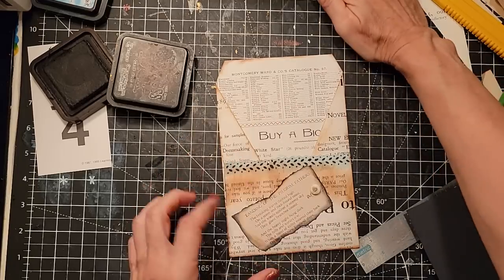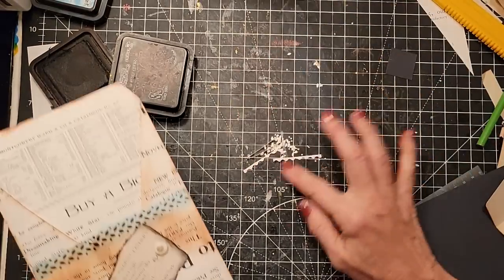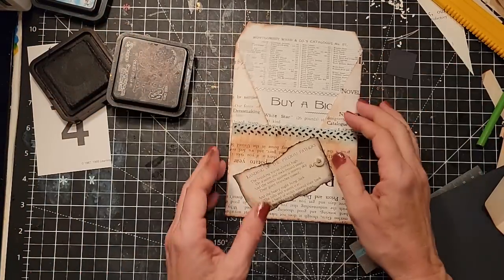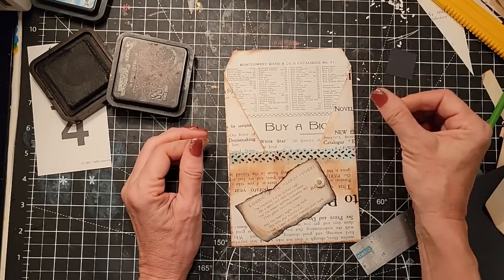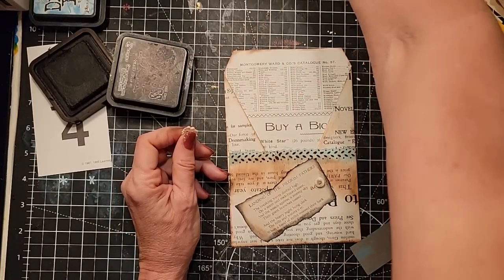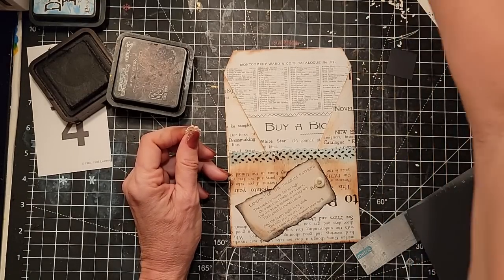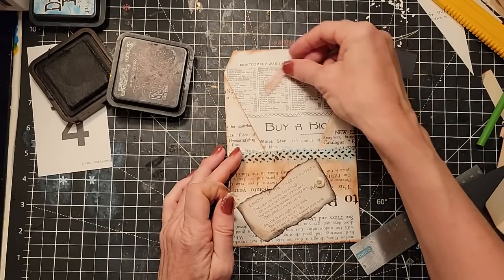Now this one, instead of having cute little punch-outs, I have like this. So I'm not going to meticulously pick up all these pieces, color them, and glue them at the top. But you could do anything to come across the top to decorate that. Like, for example, I'm going to use what I have on my desk, which is always a good idea, because it helps you clean up things more quickly. I have a little tiny piece of lace just sitting here looking very innocent.